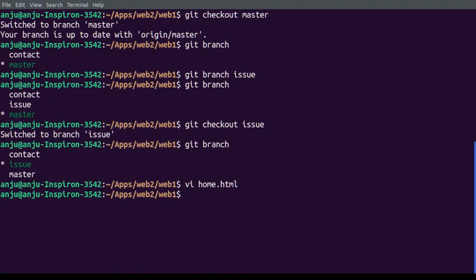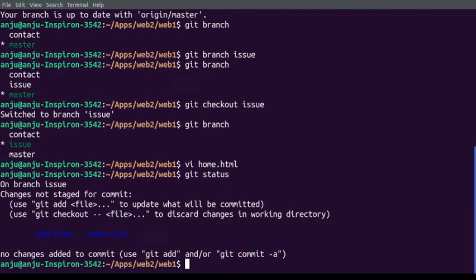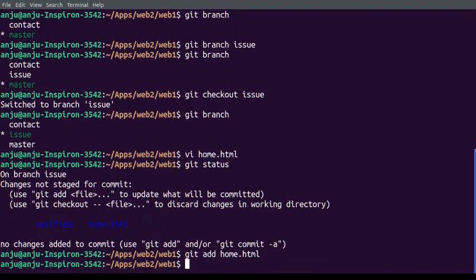So I have fixed the issue. Now if I give git status, I'll see that you have a modified file which is not staged. So I'll stage it to the staging area and then do the commit.